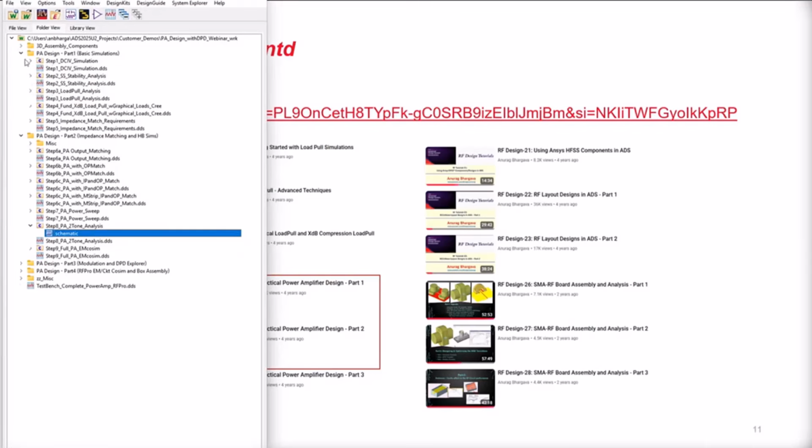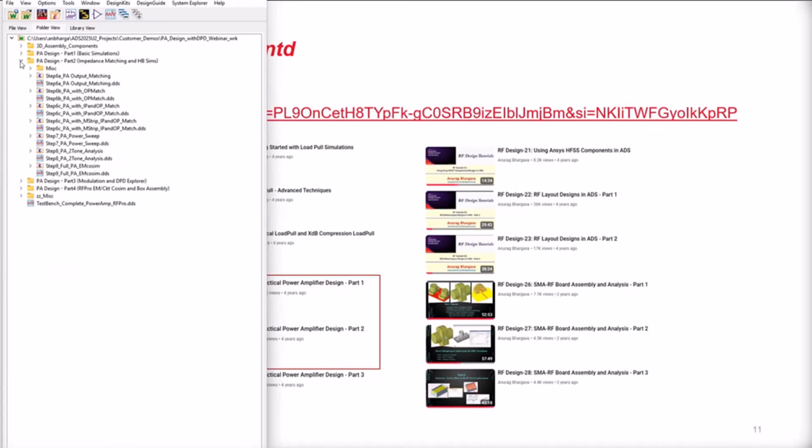Again, for your reference, as you can see, I have step 1, step 2, step 3. So if you watch the video on one side and have access to the workspace on the other, you can actually walk through and follow the video along. At any point of time, you can make modifications suiting your own requirements and be successful. But remember, this is just a general guideline taking you through every step. By no means is it a gold standard PA design example, right? So don't treat it as such. Exercise your own cautions, checkpoints and balances, and so on.